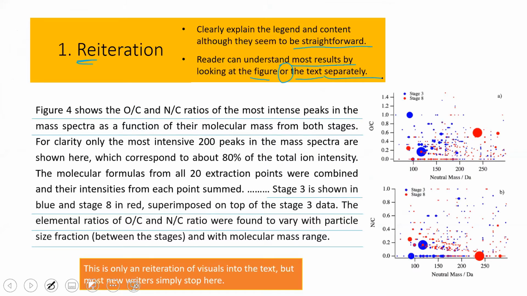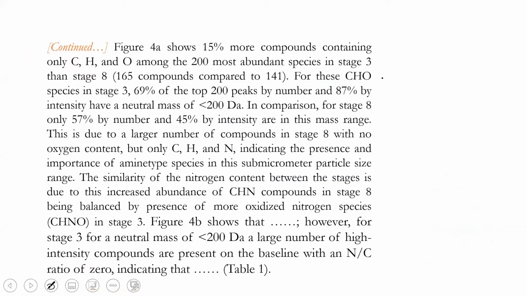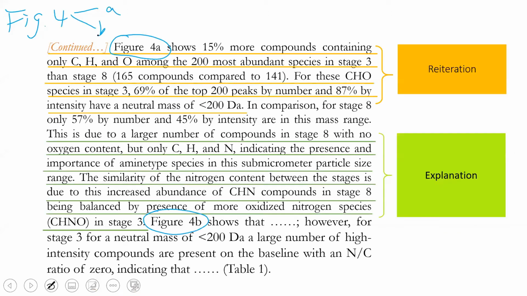However, you see, most people stop right here. These are the results. But the results are only the beginning. Discussion really matters. You've got to continue from there. Then the authors continued on figure 4a. The first part is reiteration: figure 4 shows whatever is in the figure, you need to reiterate. Then you need to do some analysis, not just the results.